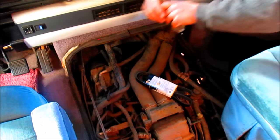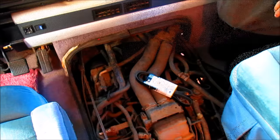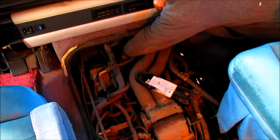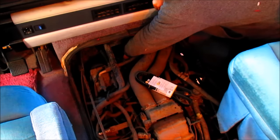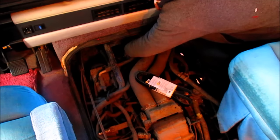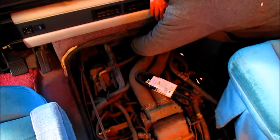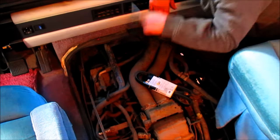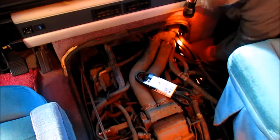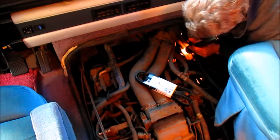All right, let me go get a 5/8 and a 9/16 and see what we can do. Well, somebody tightened the heck out of it. Okay, we're loose. Now, the other bolt, I believe we can only get it from underneath.